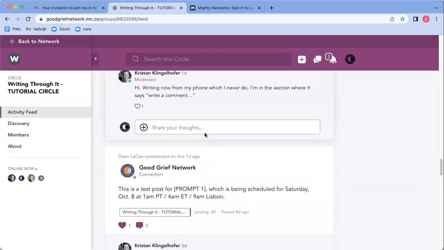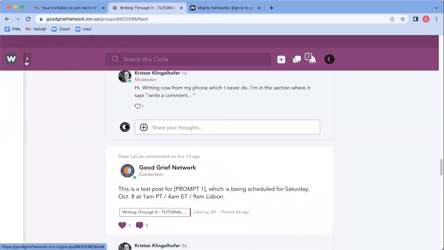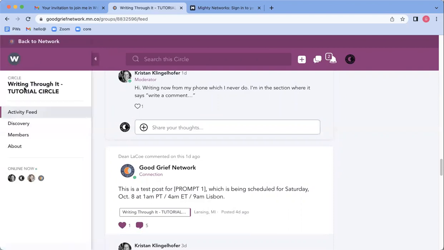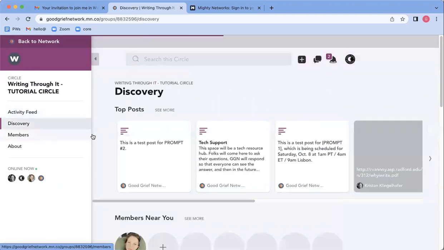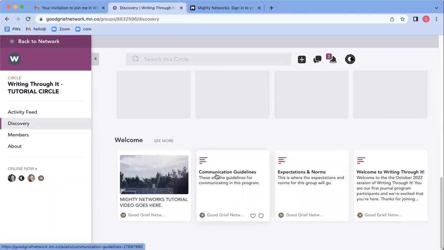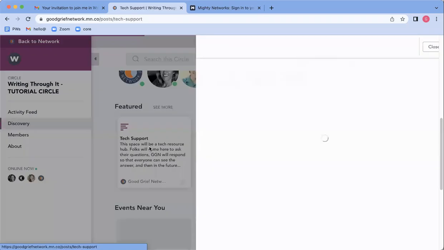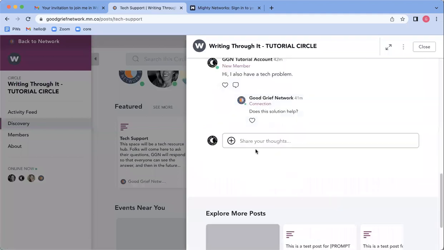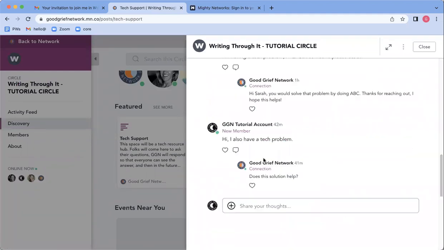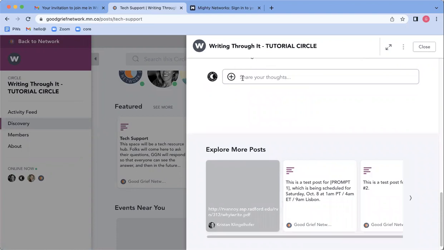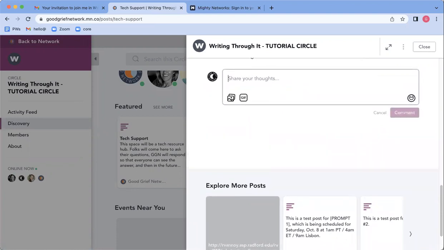If you have any questions about how to engage with prompts, again, you would go to the left tab here. If it's closed, you can use this arrow to the top left again, open it up, go to Discovery, and go to the featured posts, find tech support. And you can say, here, and share your thoughts.